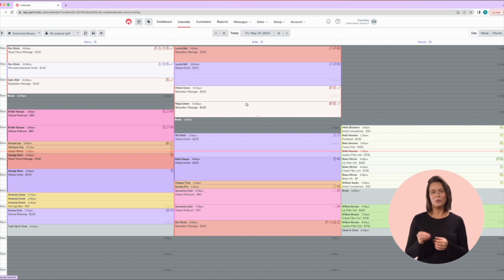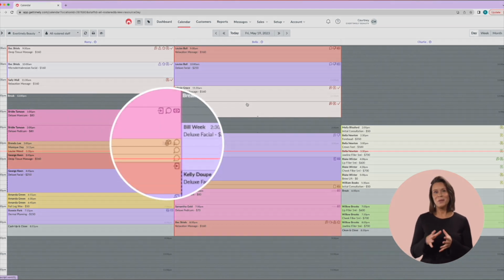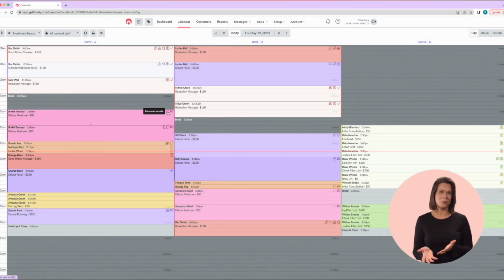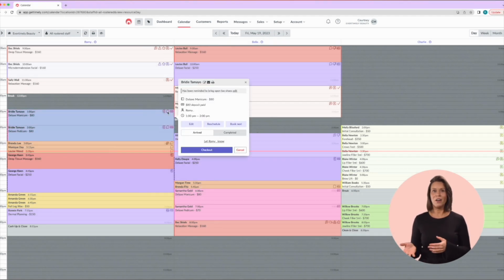There are quite a few different icons that we use throughout Timely, but for today's purpose, we just want to really focus on the main ones, the key icons that you will commonly see and refer to. So the first one is a speech bubble. Now this tells you that there's a booking note attached to the appointment, and by clicking on the icon, you can view the note in the grey highlighted bar. This is different to a customer note, and we'll talk about the difference in a little bit.